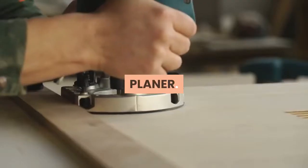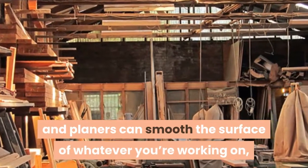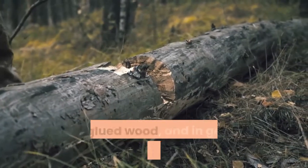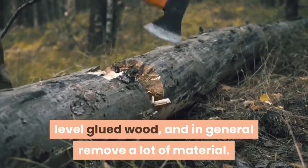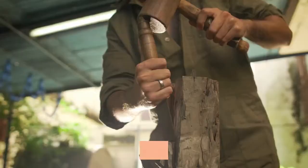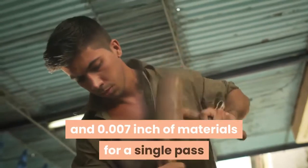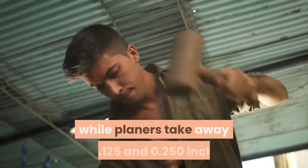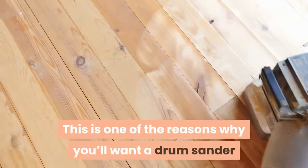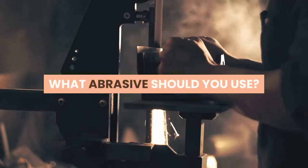Drum sander versus planer. As we mentioned earlier, drum sanders and planers can smooth the surface of whatever you're working on, but they're designed for different uses. Planers are great when you want to clear away stock, level glued wood, and in general remove a lot of material. Drum sanders, on the other hand, are best for finish sanding and smoothing. They typically remove between 0.005 and 0.007 inch of materials for a single pass, while planers take away 0.125 and 0.250 inch. This is one of the reasons why you'll want a drum sander if you're working with thin stock like veneer.